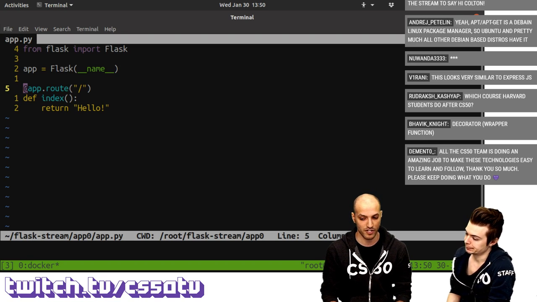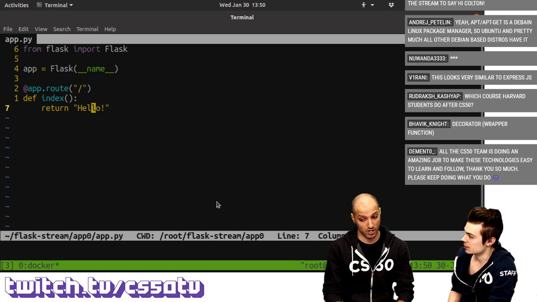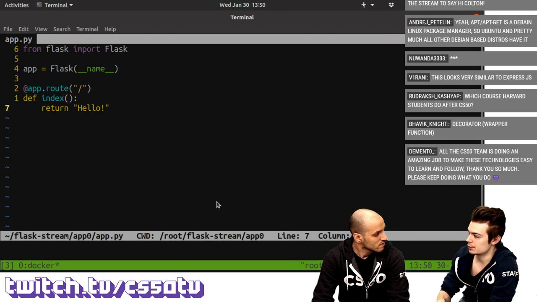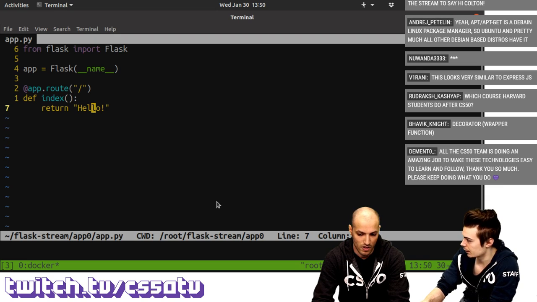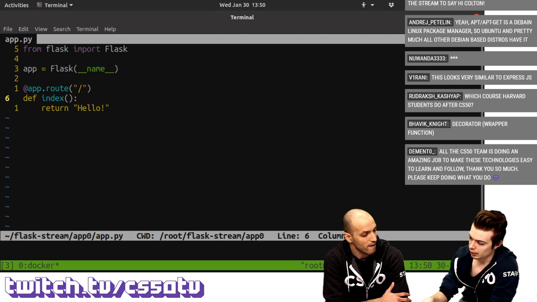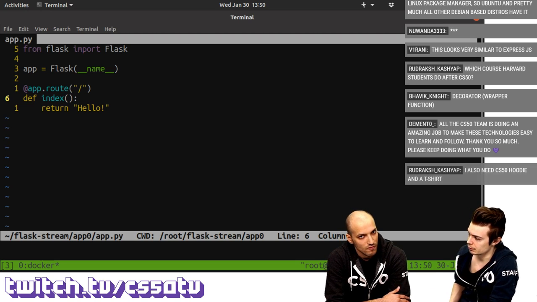So in this case, if I receive a request on slash, what should we do? We should return hello. Right. And then the name of the function itself doesn't really matter, because all Flask is really doing, I'm guessing internally, is keeping a reference to those function names and managing that on its own. Correct. So it's saying if the user goes to slash, call index, right? It's probably just having a direct reference to the function because, like you said, it's first class. So it just really needs to refer to its symbol and it can call it.